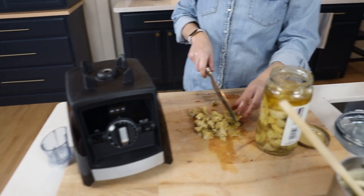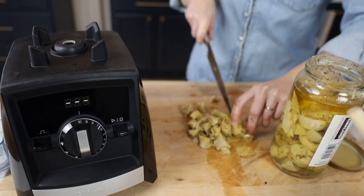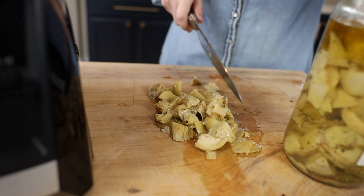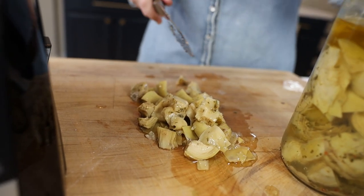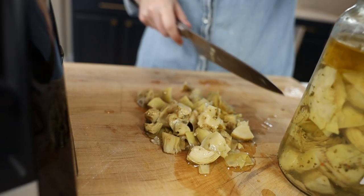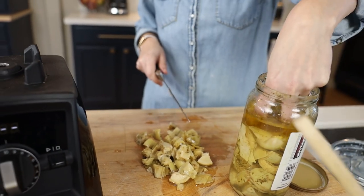Cutting artichokes is not my favorite. They get really greasy on your fingers, but they smell so good. So I'm looking for a cup and a half, which is basically a third to a half of a giant jar of Costco artichokes, or one big jar of all the artichokes that you find at not a giant superstore.